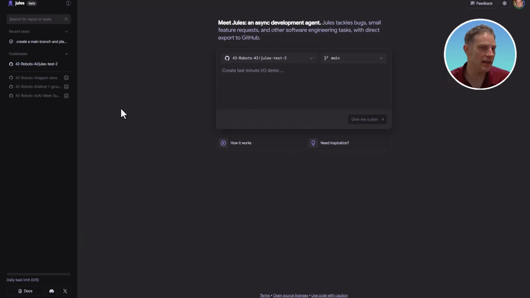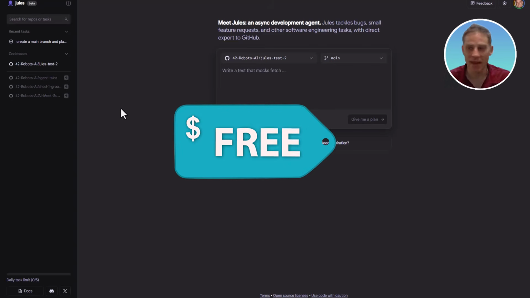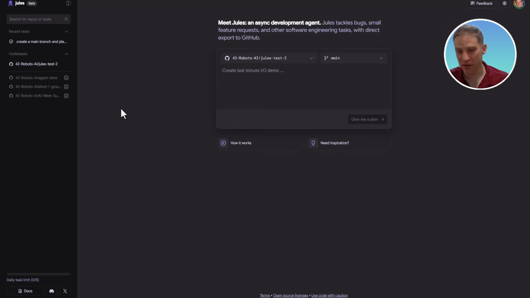It's interesting, and I like that they're going in this direction. I suspect that it won't be quite as clean or consistently updated as some of the other tools, but to me it does the same or very similar to what you'd expect Devin to do, but for free and potentially better, because it's possible that if they're using their latest models, which maybe they are, maybe they aren't, then you might actually get better results from Jules than from some of the other paid tools. Google is really kicking butt on AI.